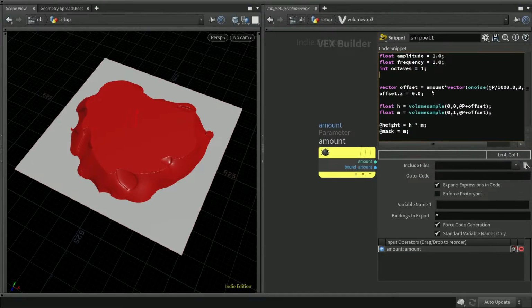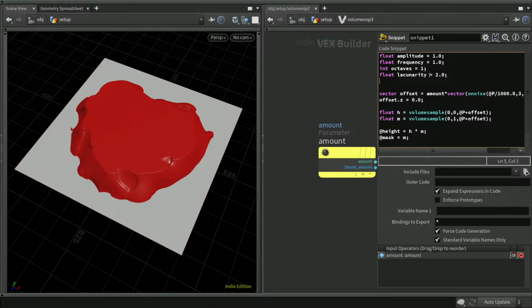And then we want to have the lacunarity, so float lacunarity. And this is the distance between octaves. And normally each octave is a factor 2 between each. So you would have 2.0 in the normal case. And finally, let's define a persistence. And this is how much of the previous octave is remaining for the next octave. So I will explain this more later. So set this to 0.5. So that means that each octave will only be half as big as the previous octave.